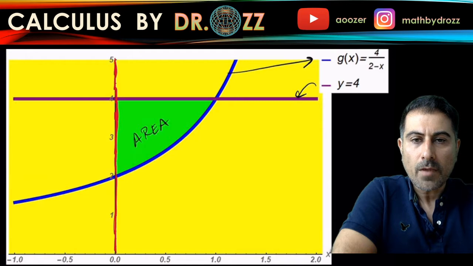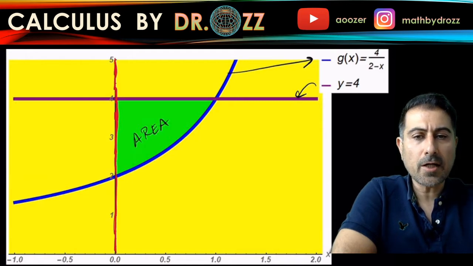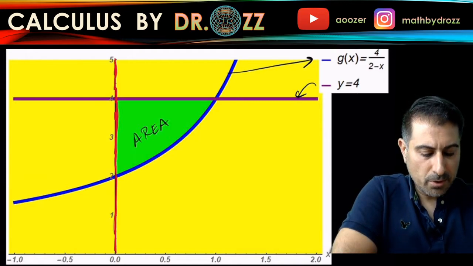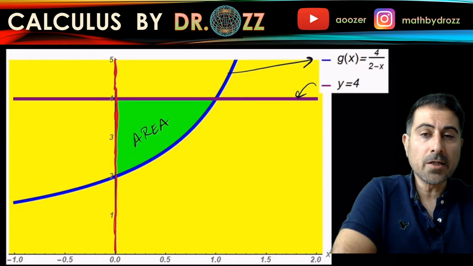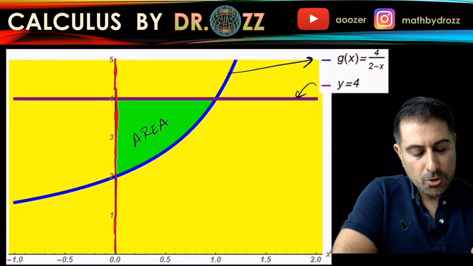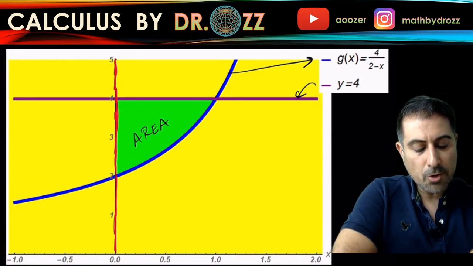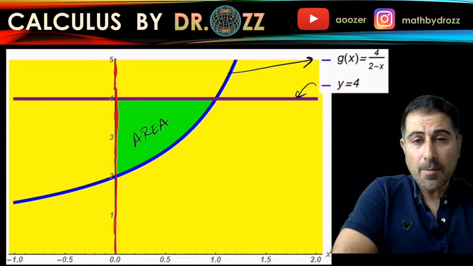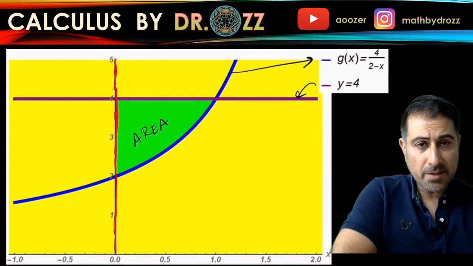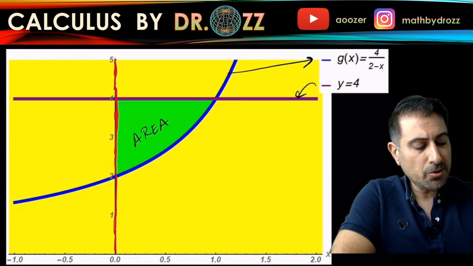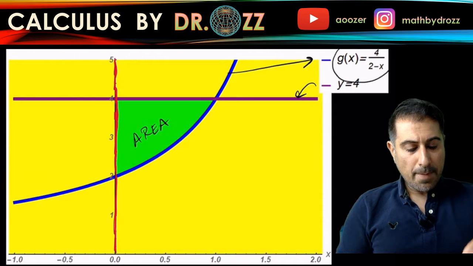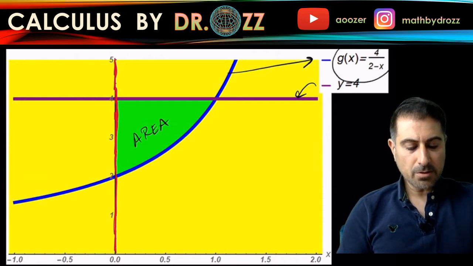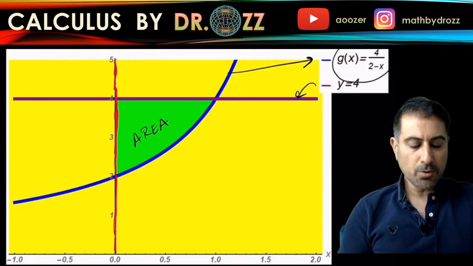Again, this is slightly different from what we did in Calc 1 because we are looking at the area between two curves and the functions are given in terms of x, so we cannot really choose the top curve and the bottom curve based on the y-axis. Since this function is given in terms of x, that means I'm going to do the integration in x. So for that reason, my top function is going to be this function, and the bottom function is going to be this blue curve.